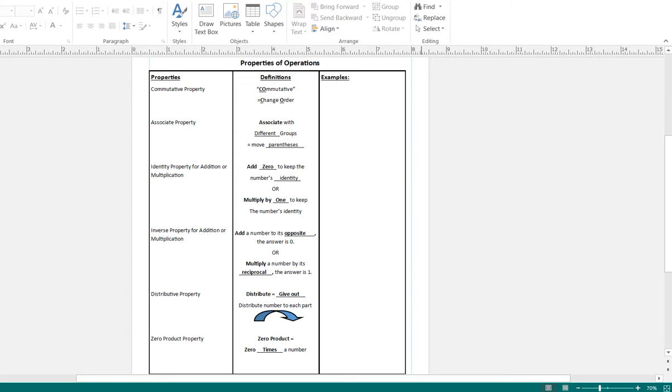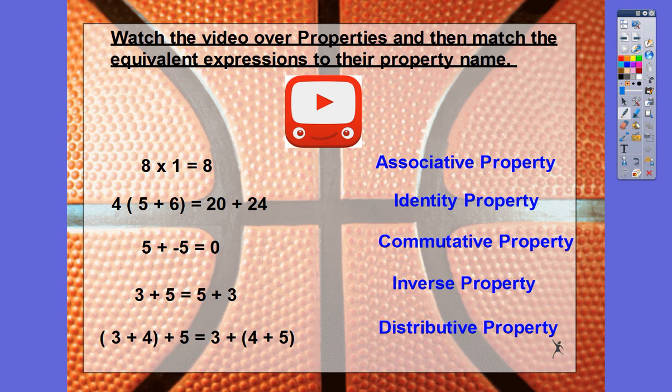All of these should be pretty easy for them until they get to the distributive property. They are going to struggle with it. So the distributive property is the one that we're going to focus on. And in fact, for the notes, I would go ahead and give them an example and write it down for them. That way they have a correct example for that. All right, let's go back to the flip chart.